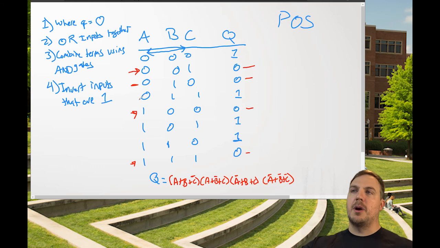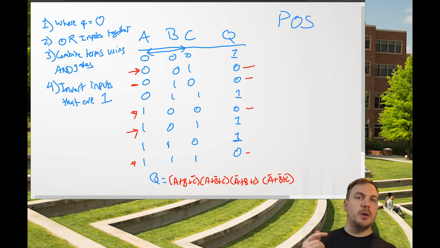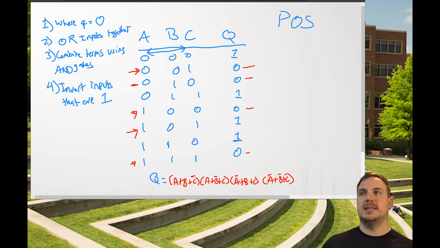Let's go back. So remember, we had 1, 0, 1, and that's going to give us the output of 1. So let's substitute this in here to see that, yes, regardless of if we do it in products of sums or sum of products, we're going to get the same results. It's just 2 different ways we can do the same thing.